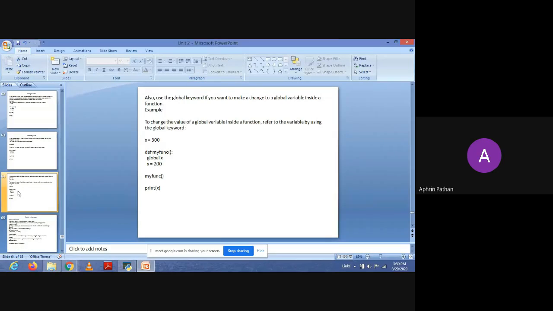Second, function inside a function: if you want to access the local variable inside of another function, then you can access it by defining the other function inside that same function. Next is the global scope. The global variable which is declared outside of the main, outside of the Python code, is called the global scope. And when to use the global keyword: when you want to change the value of a variable, you can use the global keyword. So that is the scope of the variable.